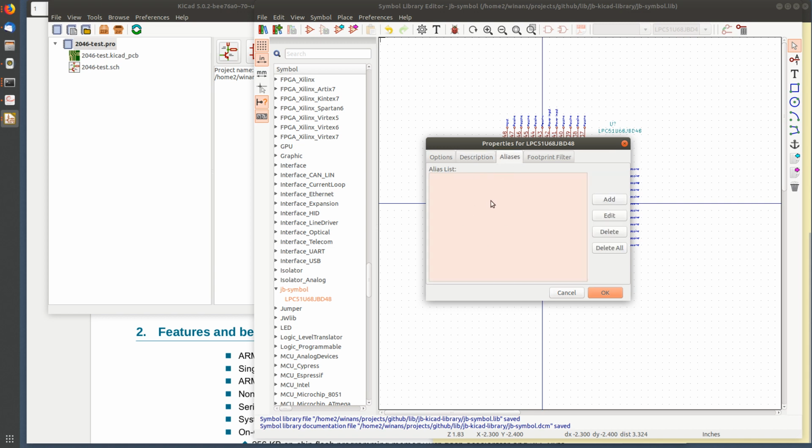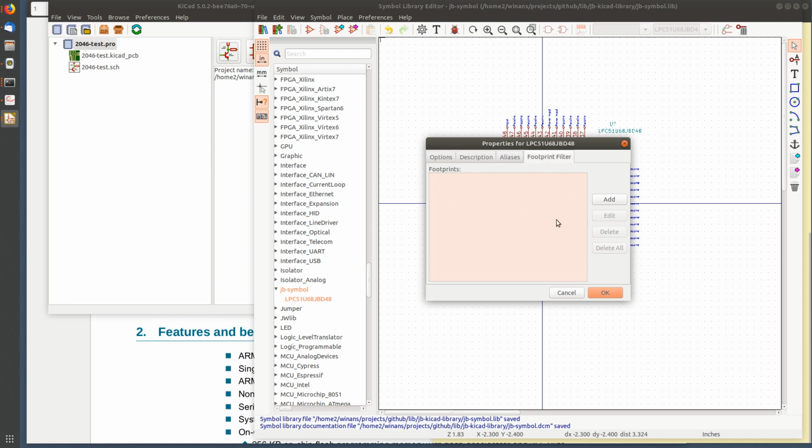These aliases are like, let's say, like in a previous video, you had these D-sub connectors, like a 9-pin D-sub. It's commonly known as a DB9, so you would give it an alias. If you call it a D-sub 9, give it an alias of a DB9, because somebody might try putting that in as a name and then not even find it and get all frustrated. That's what the aliases are for.